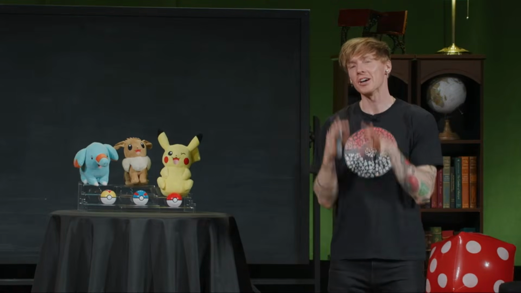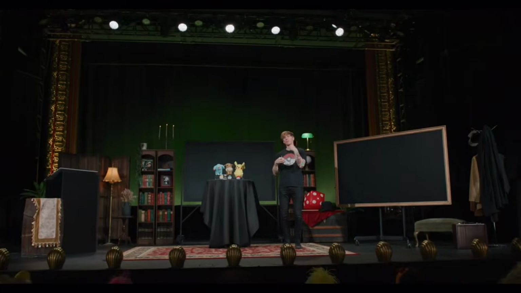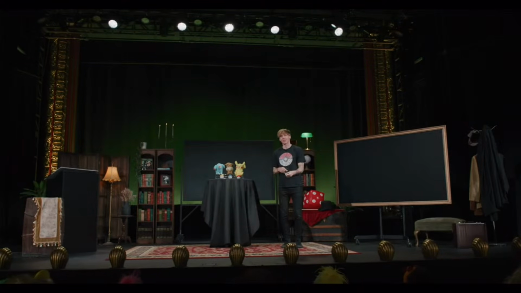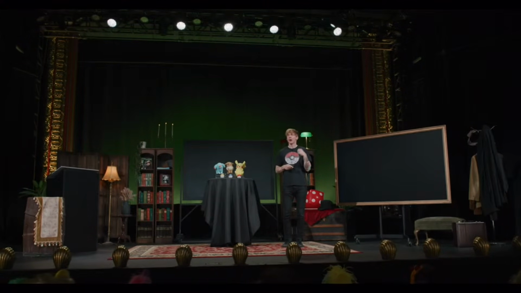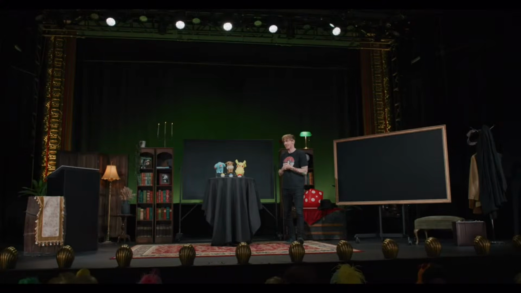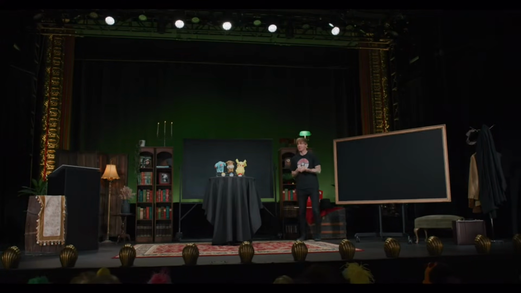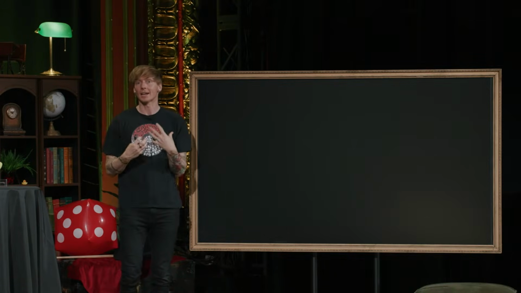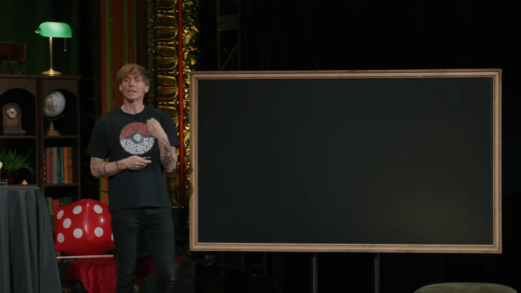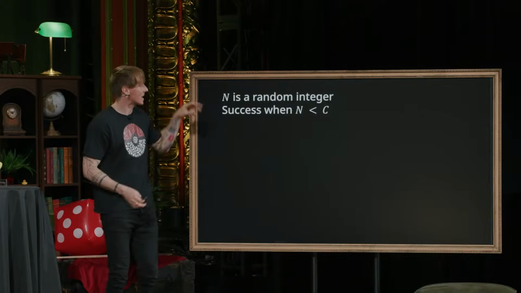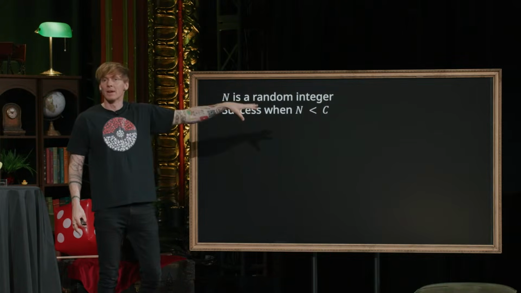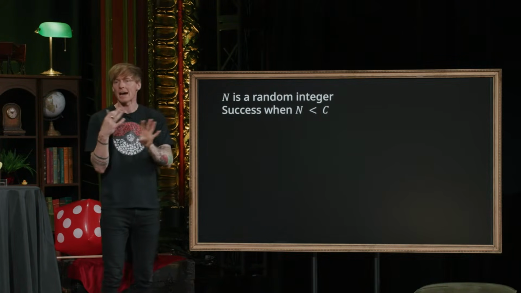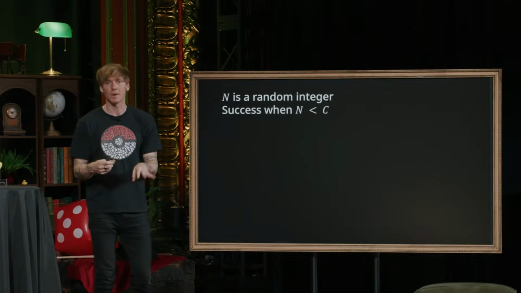Now, what is determining whether or not you succeed or fail is the Pokemon catch function. And this is what we're going to break down over here on the slides. So the way this works is I'm in a battle with a wild Pokemon. I've decided I want to try and catch it. Now what the game does is it selects a random integer. And at this stage, think of it, we don't really have any control over this random number.